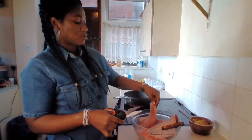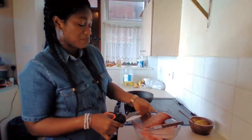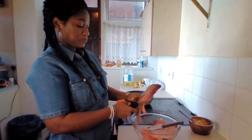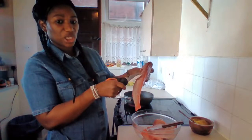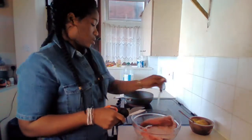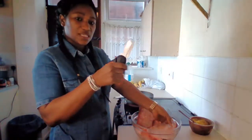So the best time to clean your fish is when your fish is a bit frozen, then you can clean your fish, guys. So with this fish, be careful, the bones here are really sharp. Need your scissors.